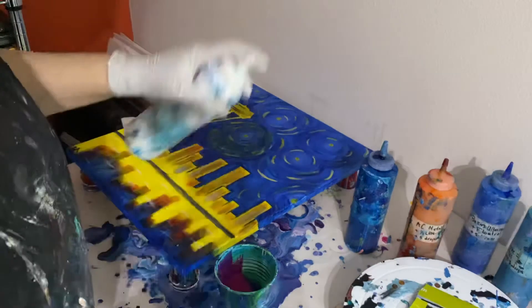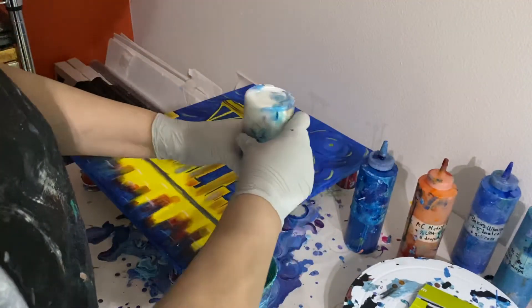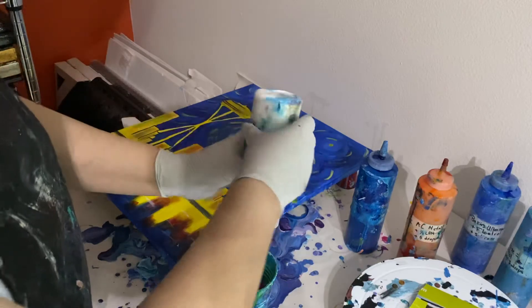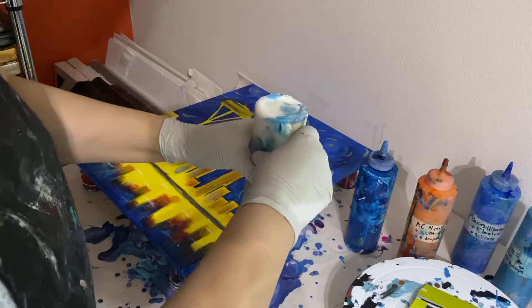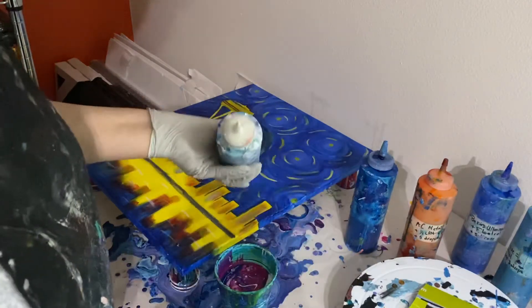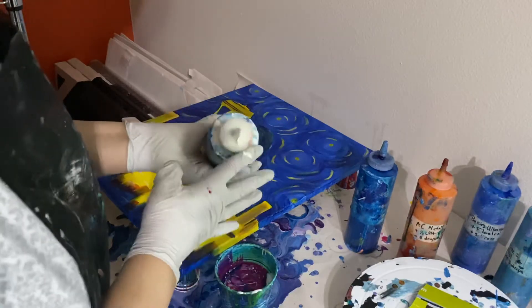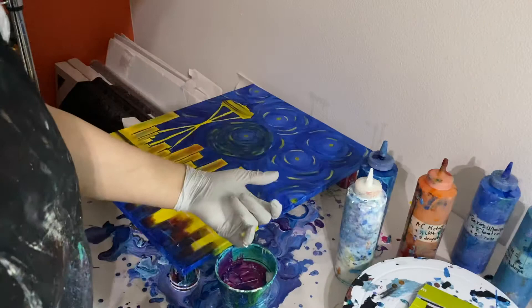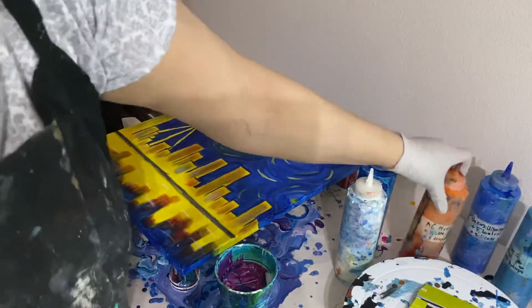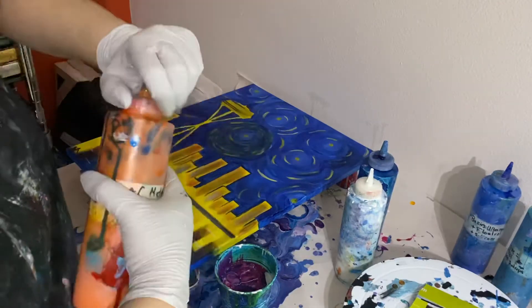So this is my white. The way you get it to mix in is you sort of squirt it into the middle, like the way I'm doing it right now. It's going pretty well so far — the cup is looking interesting. And finally, I don't have very much of this orange left, so I'm just going to finish it up.